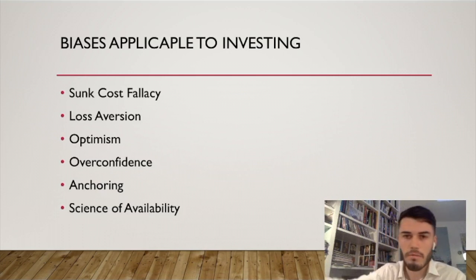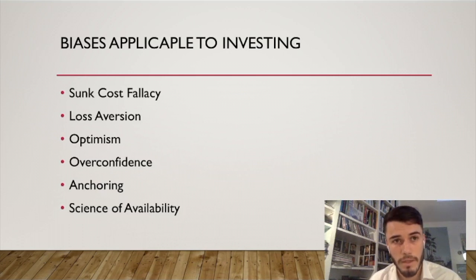Yeah, he talks about how hedge funds don't generally beat the market, and an experiment in which individual investors like myself tracked their performances, and it turns out that randomly selected stocks actually performed better than most individual stock pickers. So that was quite surprising. So that's something to take on board.